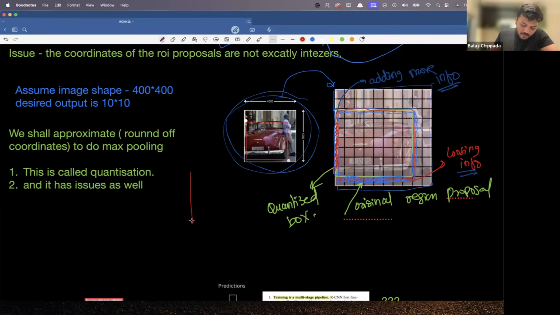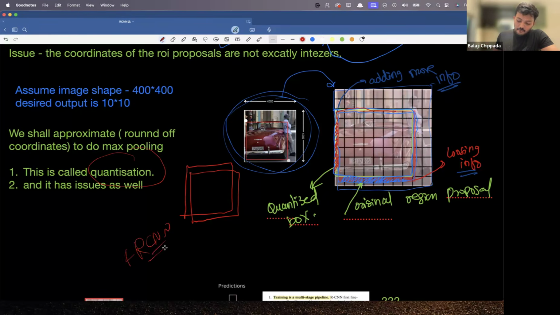So my original box is A, and my model thinks this is my original box, so there is a difference between these values, right? Why did this come? Because of the quantization technique, rounding off pixel values. And this is something that we have to live with inside the RCNN, Fast RCNN technique. We are losing some information and adding some more information which is not needed for our model, but this is going to speed up massively because we are not passing every region separately.